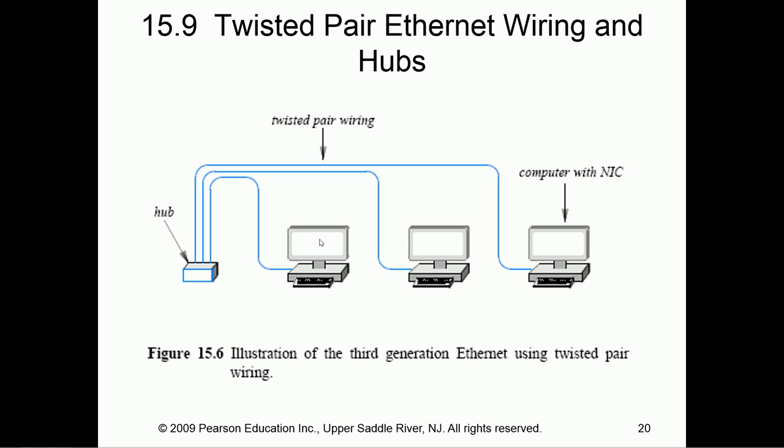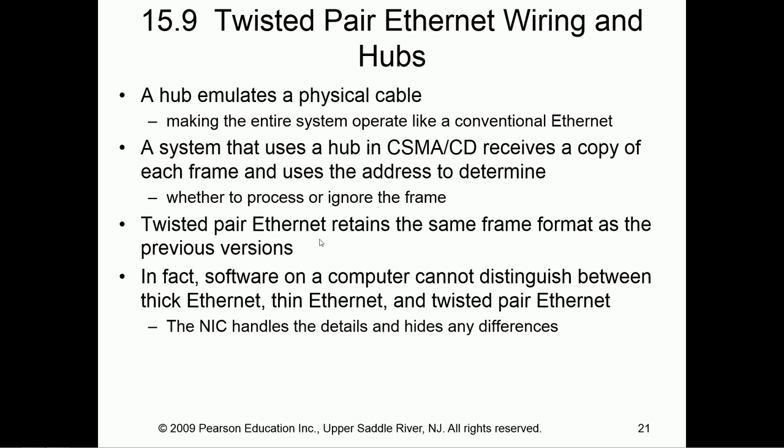So what is a hub or switch? A hub emulates a physical cable, and it allows you to send or receive data simultaneously. So how do we allow communication on those hubs and switches? It uses something called CSMA/CD, Carrier Sense Multiple Access with Collision Detection. If all the PCs are talking at once, they're going to start canceling each other out. So CSMA/CD was a mechanism that was created so that PCs could not talk all at once.